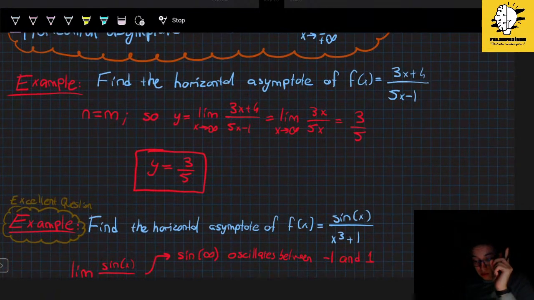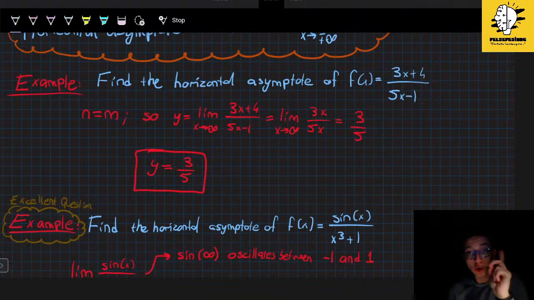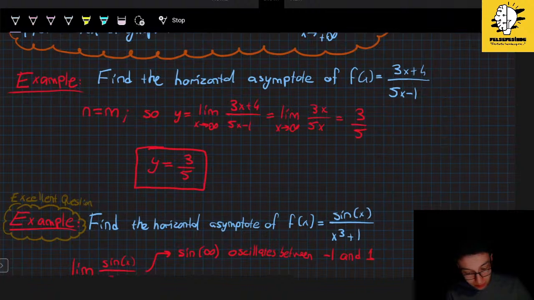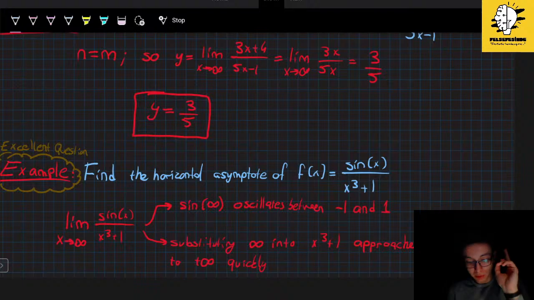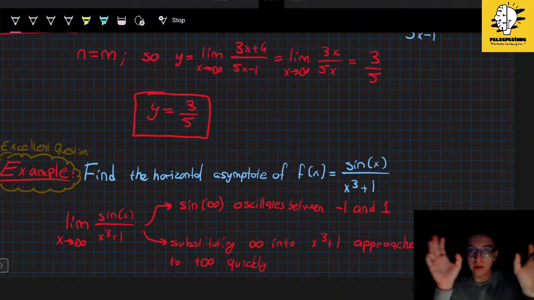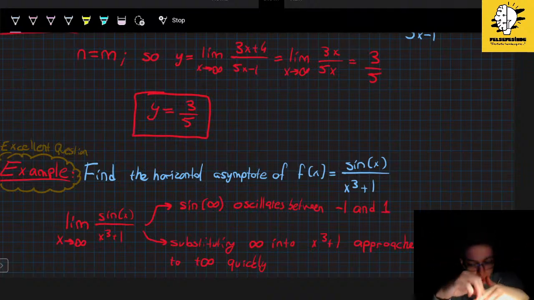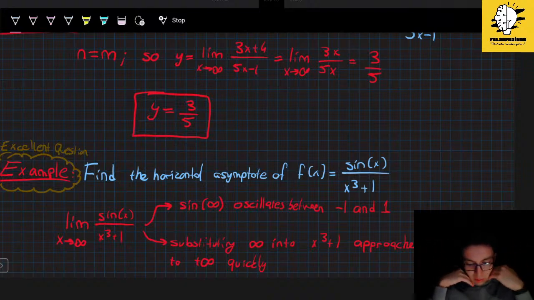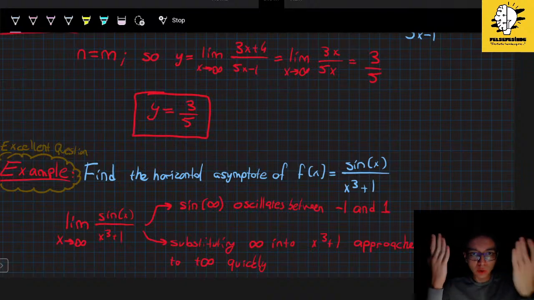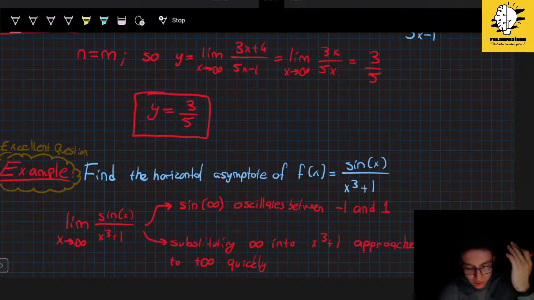Find the horizontal asymptote of sine x over x cubed plus 1. You have to make your comments on that, because let's write it. Limit x approaches infinity, sine x over x cubed plus 1. Now, actually, we didn't teach you L'Hopital yet, but you cannot use L'Hopital. It will give the same results. What is the highest term in the numerator and denominator? Well, I do not really have them in the same form, one of them being in polynomial form, the other being in trigonometrical form.